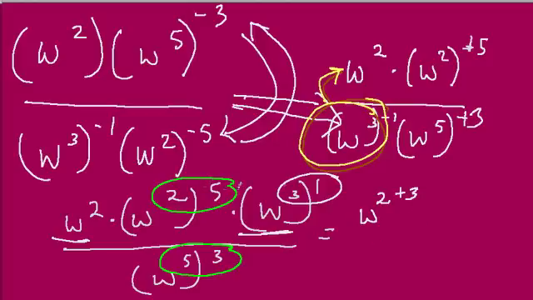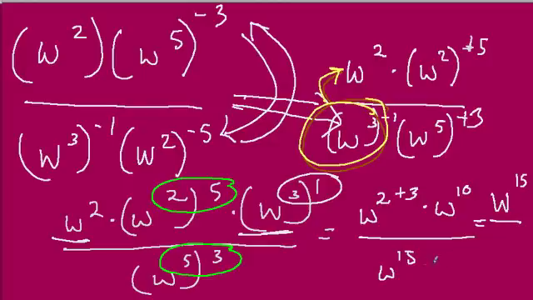Right here we multiply the exponents, so that's times w to the 10th. In the denominator we have w to the 15th because we multiply those as well. Now w to the 2 plus 3 is w to the 5th times w to the 10th, and they have the same base. So we can add those exponents and get w to the 15th, and then divide it by w to the 15th, which is 1. So all this stuff boils down to a nice simple answer of 1, and that's often really a nice solution to reach in mathematics. Alright, hope this helped.